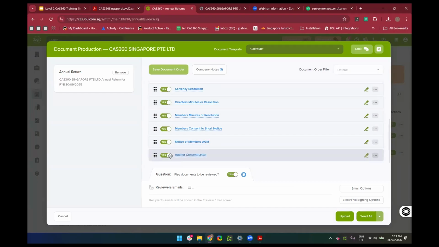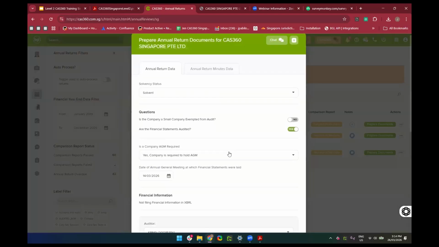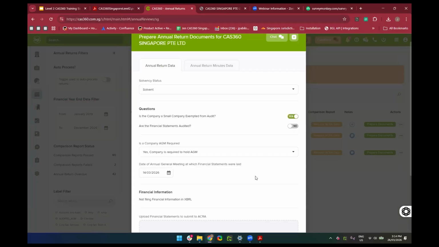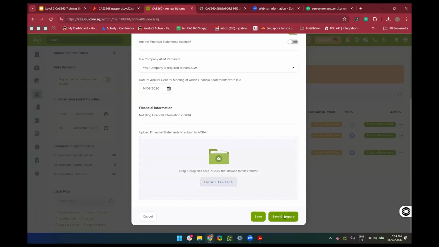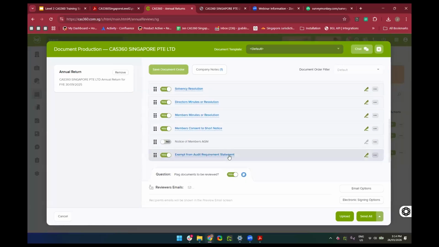This particular company is not audit exempted, therefore there is an auditor's consent letter. If this particular company, as an example, is exempted, and I click on prepare the documents, you can see that it will generate an audit exempted statement.